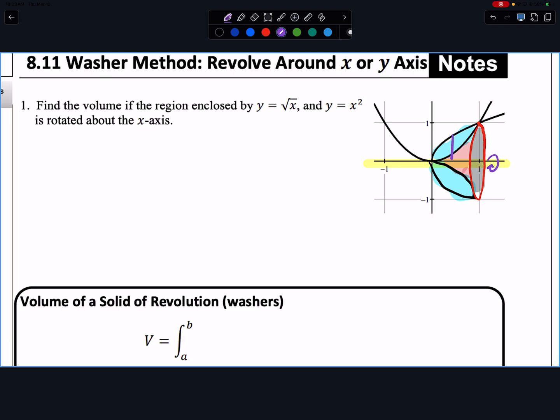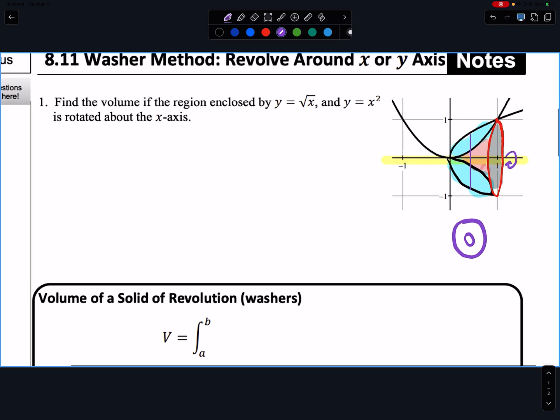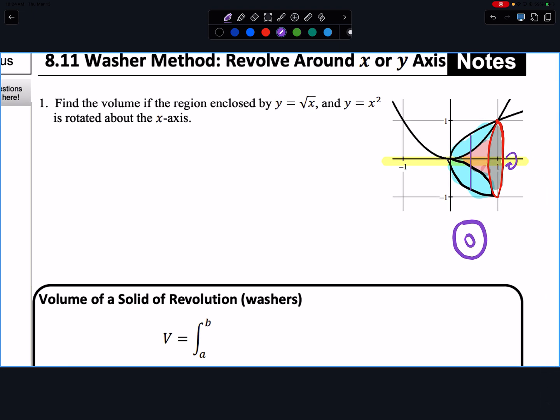If I just take one cross section, just watch what I do first. What I want you guys to imagine, can you guys turn and look at me? If I were to spin this, one cross section would be some sort of circle, right? But what's different right now, because of this emptiness, is there's a hole in the middle. If I took one slice of this volume, this is why it's called a washer. I don't know if you guys have ever seen those before, the metal ones, like when you build stuff.